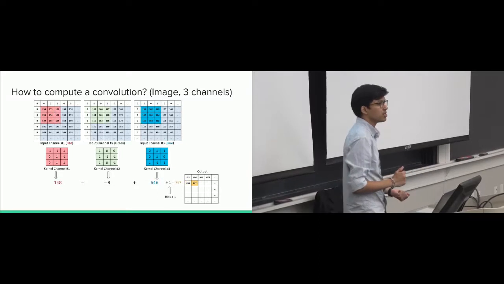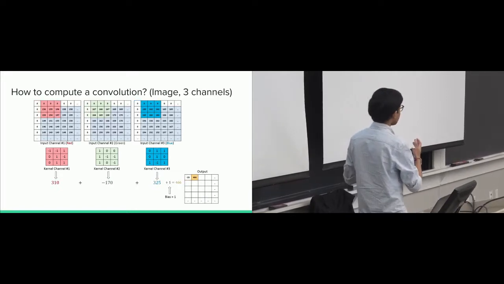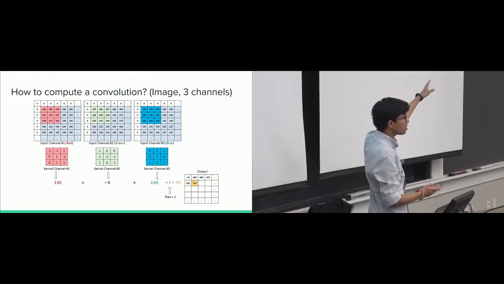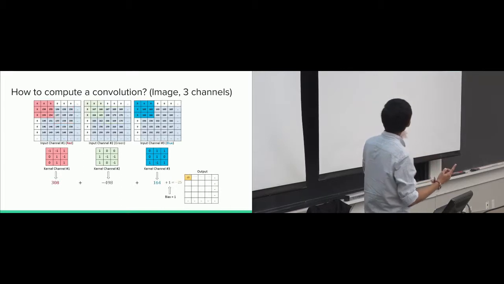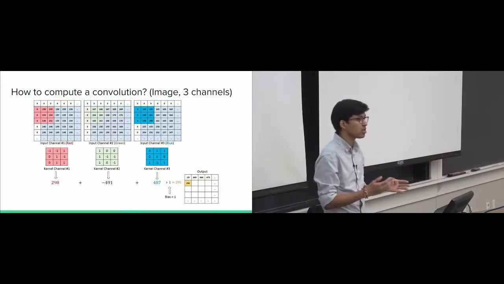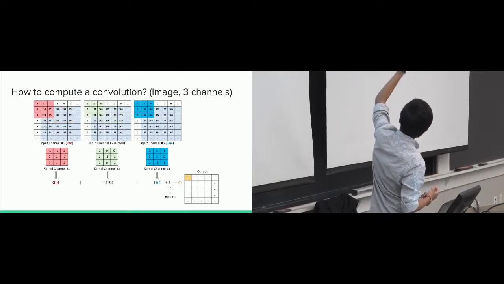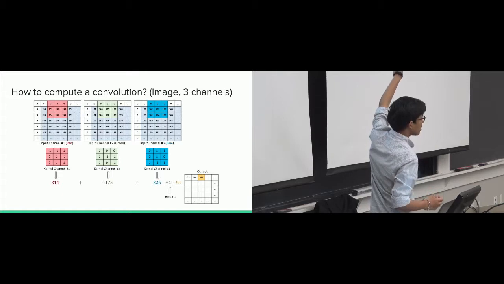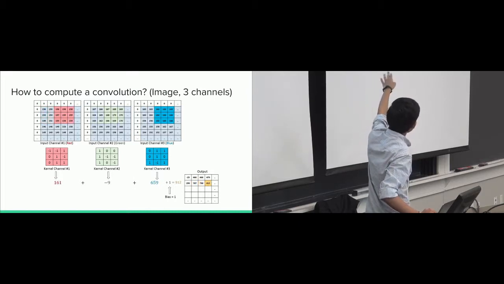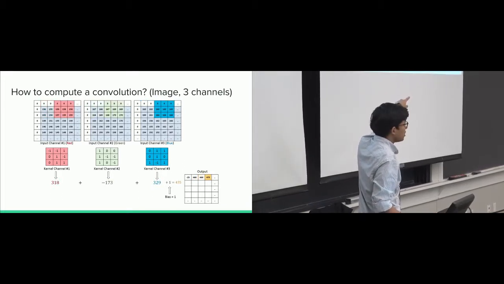Now the images are usually 3 channels, right? So this is now a little more complex, but it's the same thing again. Let's say this image is 3 channels. If our filter is 3 cross 3 size, but we have 3 channels, then our filter will be 3 cross 3 cross 3. So we have a total of 3 filters. For each segment of the image, you compute the dot product for each channel, it will learn different weights for different kernels, and then it will add all of them and give you some output in your convolved feature.